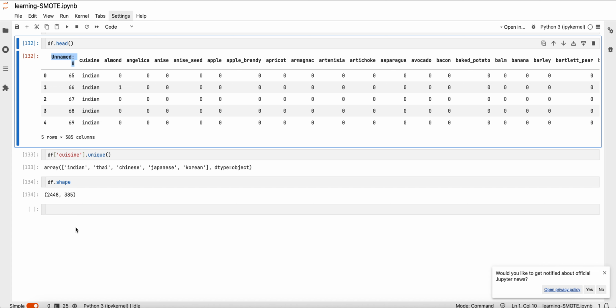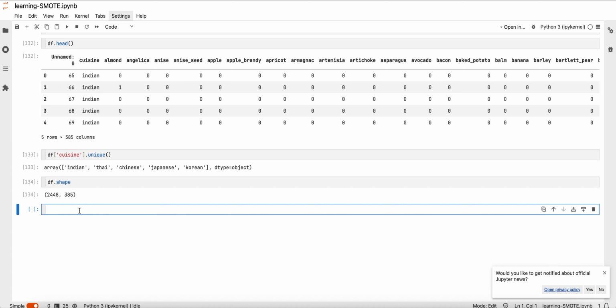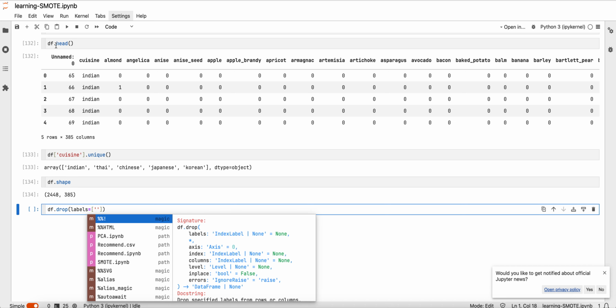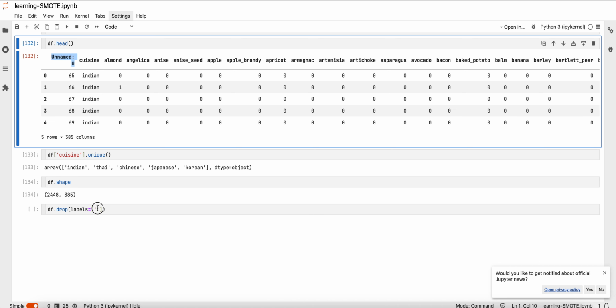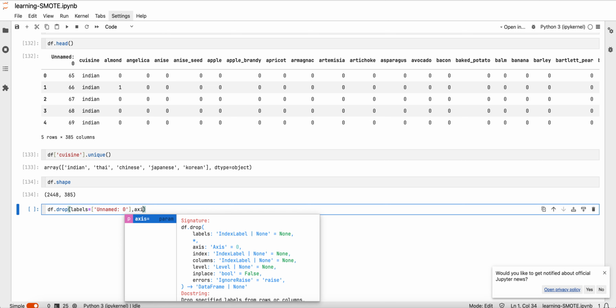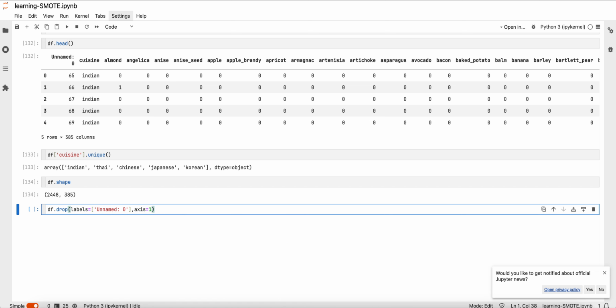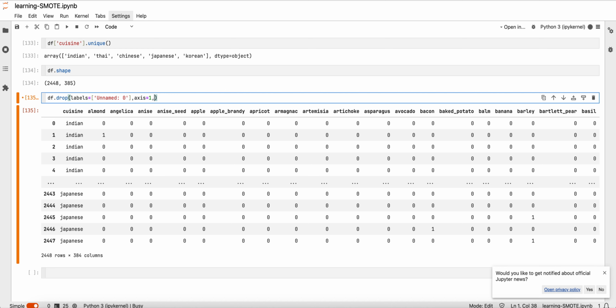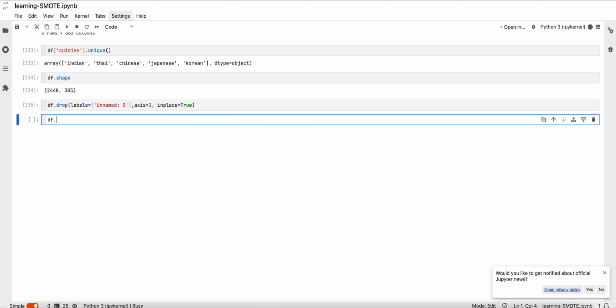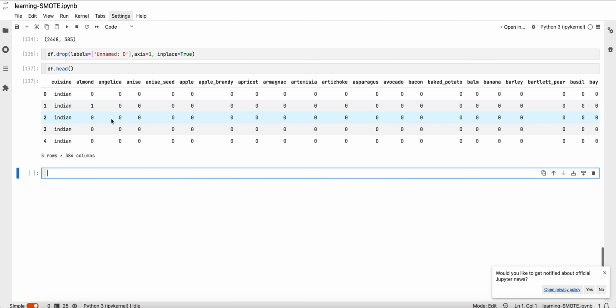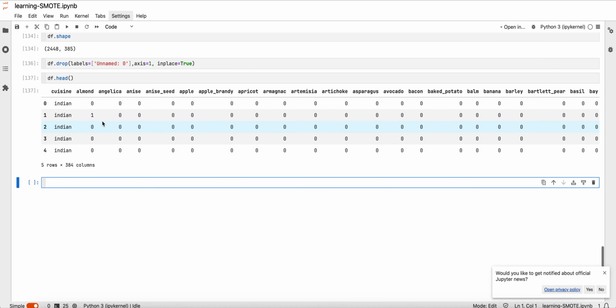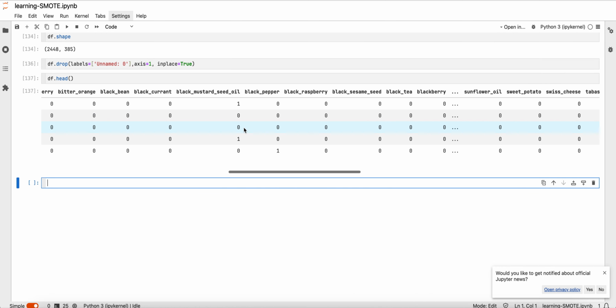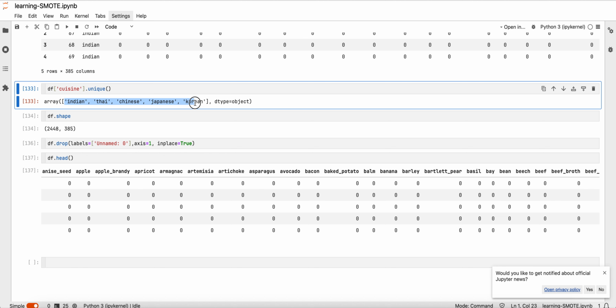So what I will do is drop this column. We use the drop method here with labels equal to this column, I'm just copy pasting the name, and axis equal to 1. If I do that, you can see that my column is dropped, but it's not actually dropped. So I use the inplace equal to True attribute to drop the actual column in my dataset. Now if I use the head function, the column is already dropped. So now I have all the other columns, and I have cuisines of all the different categories.